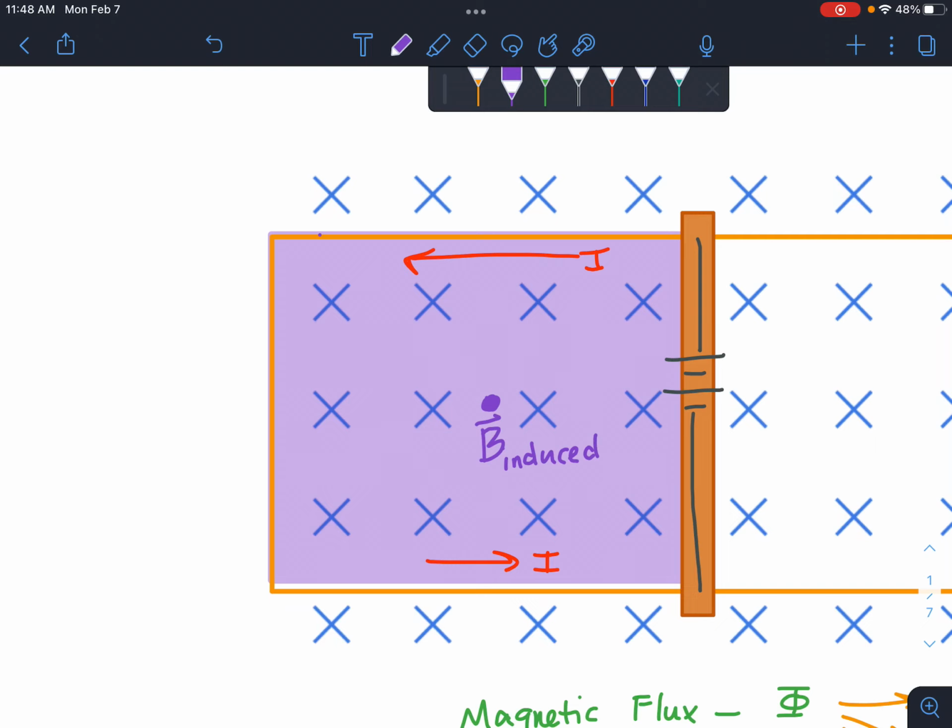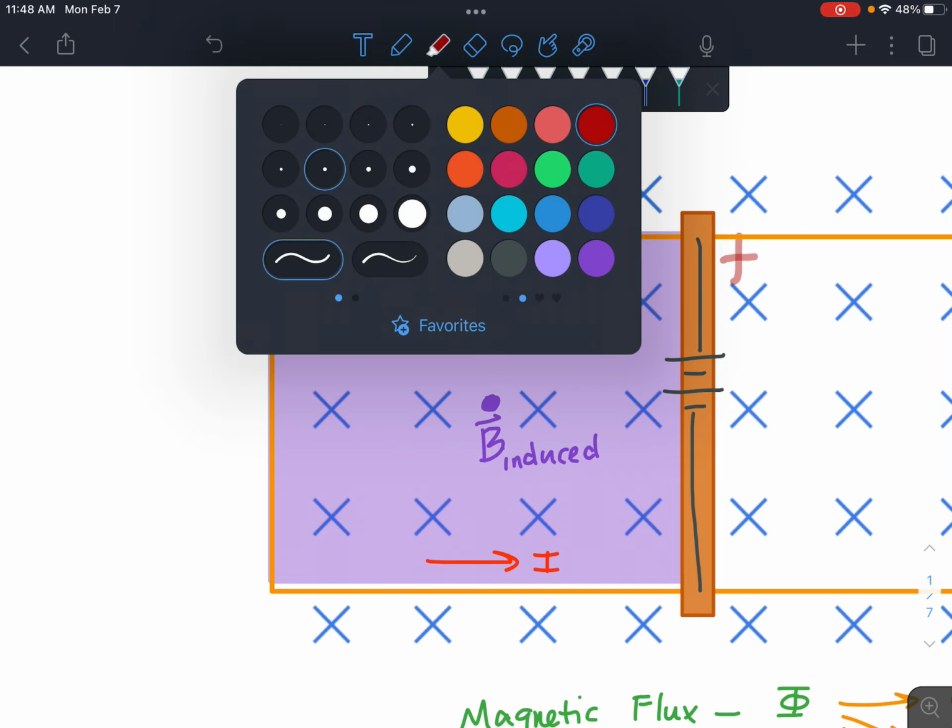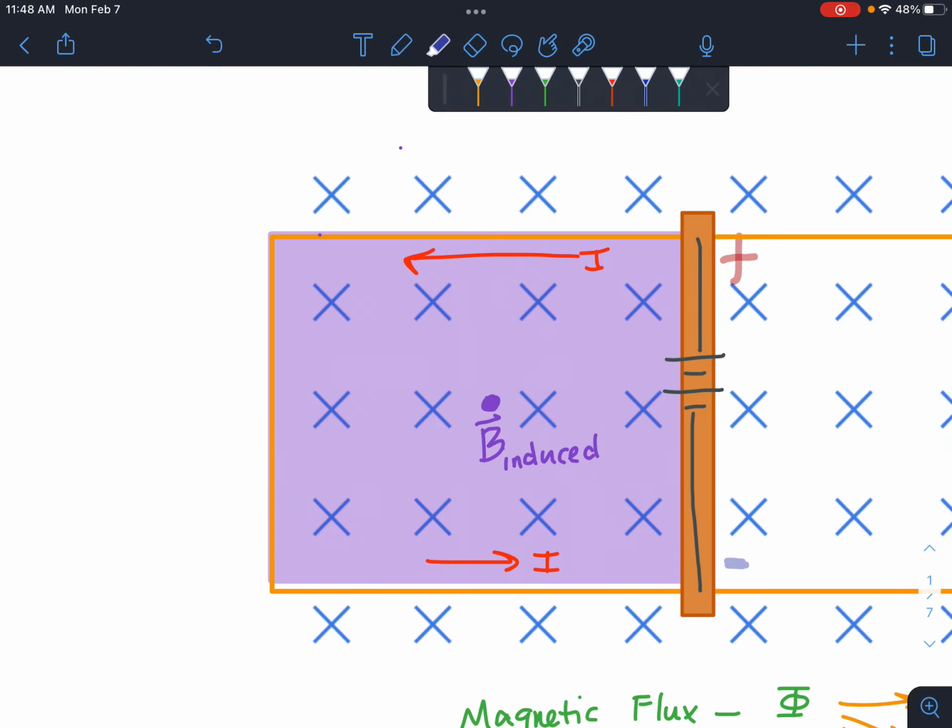So we can think about it in terms of the magnetic force acting on the charges in this bar, which produce a positive potential at the top of the bar and a negative potential at the bottom of the bar. That produces a current in that stationary conducting wire, that rail, those two horizontal lines and that vertical line that connect them on the left. So if you have a potential difference, then that's going to create current that flows. That current is flowing as a result of the separation of charges.